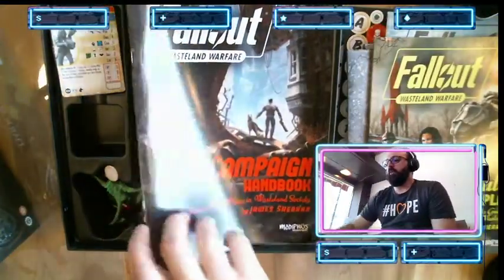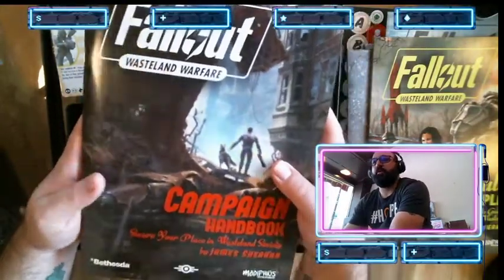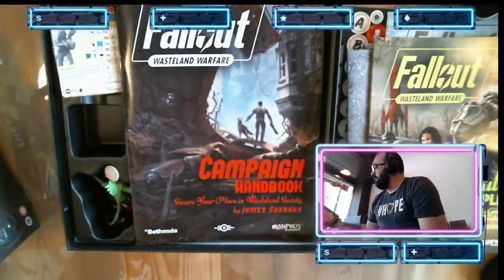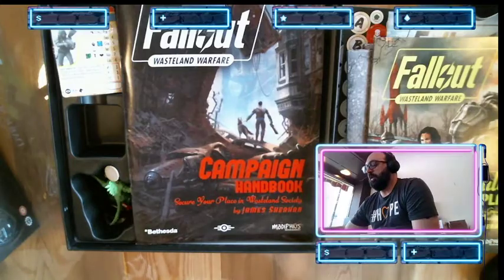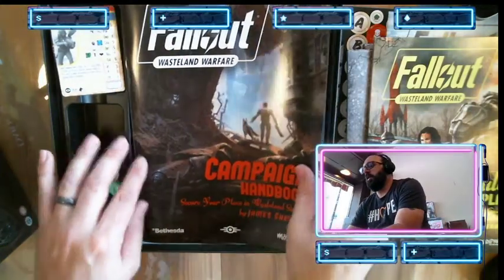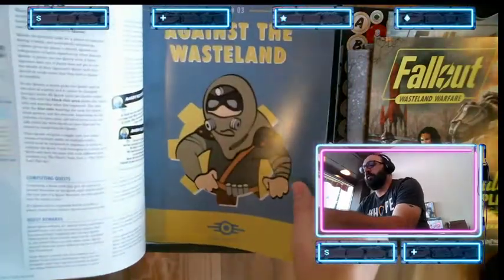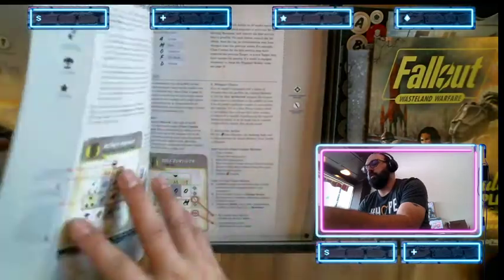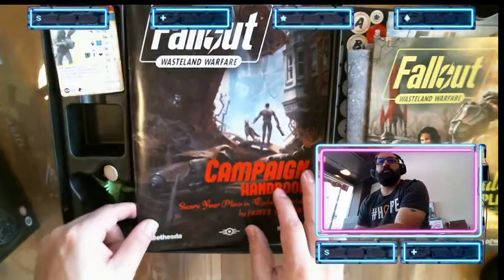Ah, here you go. Campaign book. Now this is the part. Well, the part behind this is the part that everybody's going to want to see. But this is the first part because technically, this is a 1 or 2 player game. You can play this solo, and the campaign handbook here is going to take you through the different quests to play solo, and it's going to set up all the scenarios for you here.